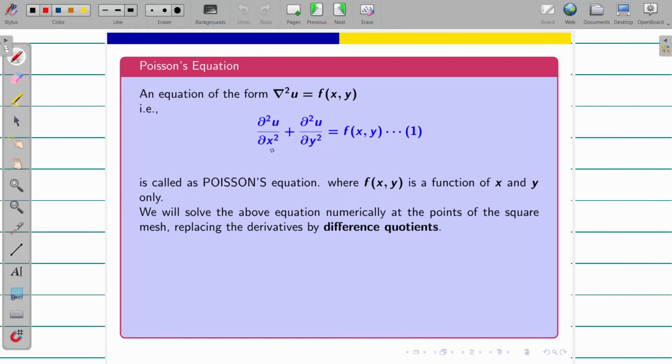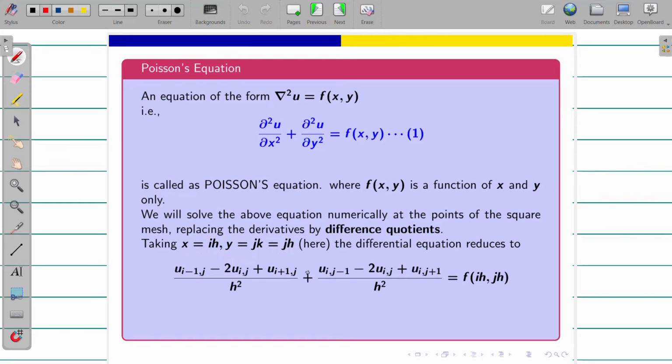Now we are going to replace the derivatives with the difference quotient. We discussed the difference quotient in the first video of this unit. If you do not know it, just go and refer to that video, and you can easily understand the concept behind the difference quotient. Now apply the difference quotient for the derivatives. Before that, we take x equal to ih, y equal to jk. We already know that h equal to k here, so we take y equal to jh. X equal to ih, y equal to jh. That is what we are going to replace here.